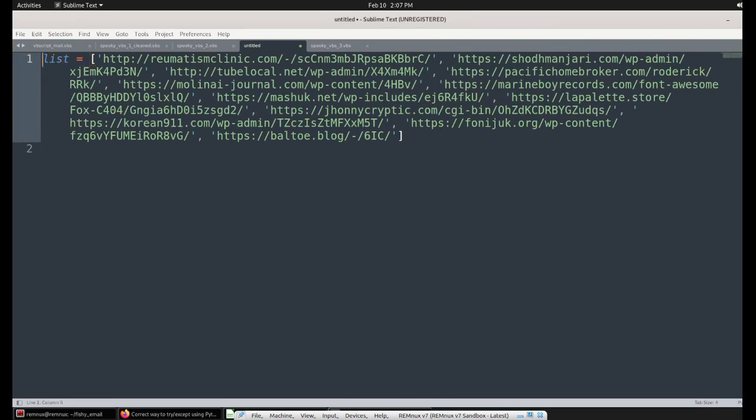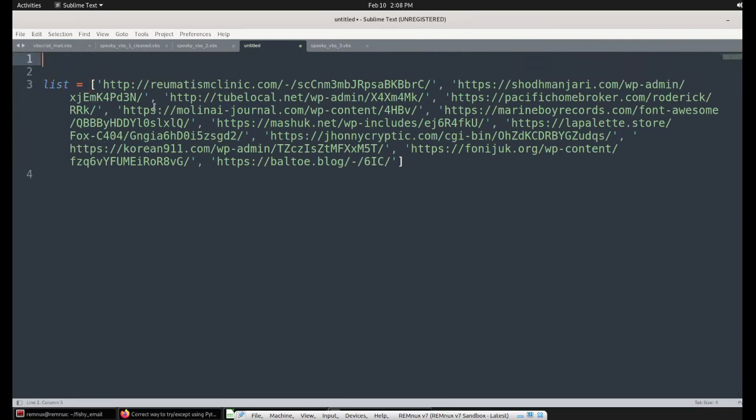All right. Now I need to send web requests to these URLs. So I'm importing a library called requests. Okay, so I just imported the library requests, and I need to iterate through this list. So for that, I'm using for, and I'm defining a variable called url here. For url in list, I'm iterating one by one, and I need to send the request to these URLs. So for that, I'm going to call the requests library's get with url, and I'm simply putting this outcome in a variable called r.